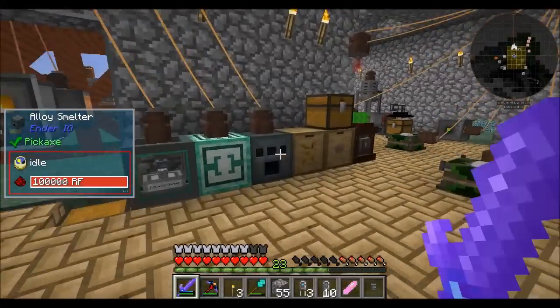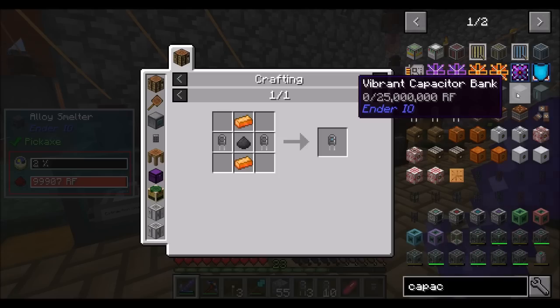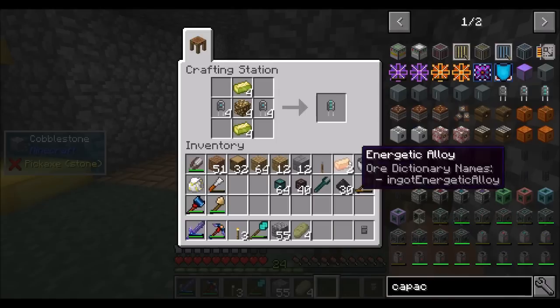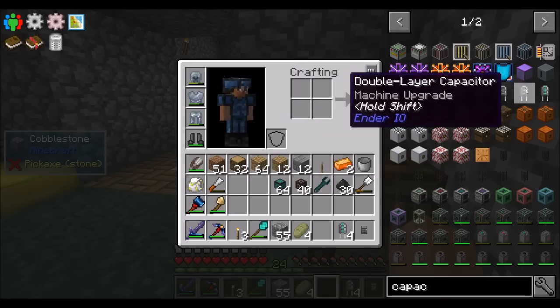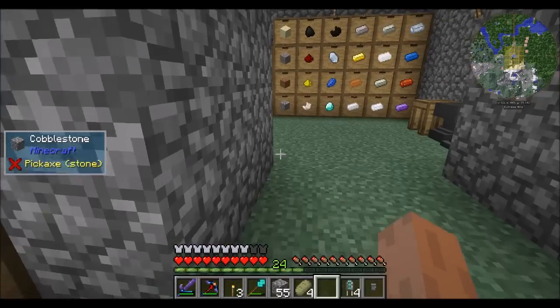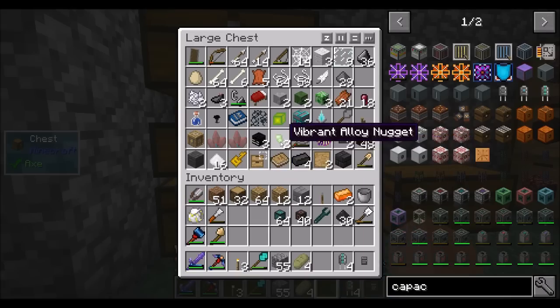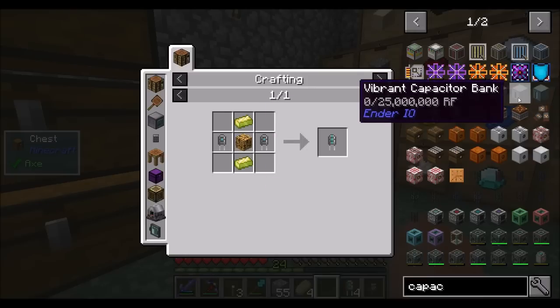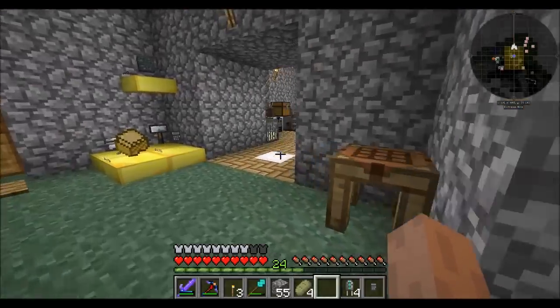And then we're going to have to convert some of those, remember, to these guys. All right, so we'll be back in a sec when this is all done processing. All right, dudes, 4 octadic capacitors. That is cool. One more vibrant alloy is going to be needed here. I'm pretty sure I've only got a few nuggets worth, but I'd need an emerald, because in order to make this, we're going to need a vibrant crystal, which needs an emerald surrounded by vibrant alloy nuggets.